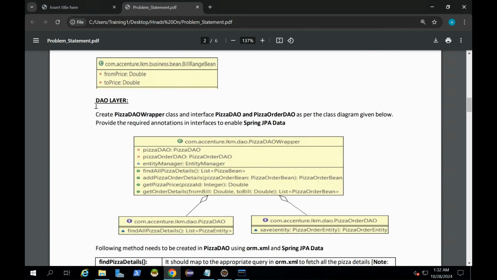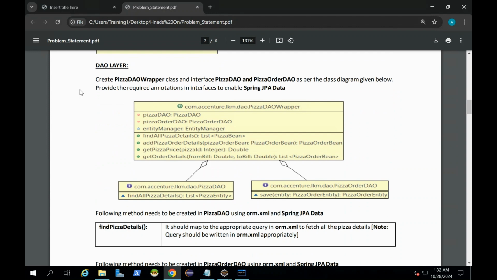Then they are asking for the DAO layer. DAO is data access object. So we have to create a DAO layer where we have to create a pizza DAO wrapper class and interfaces as pizza DAO and pizza order DAO. So these two need to be interfaces, and then we have a wrapper class. As per the class diagram given below, provide the required annotations in the interface to enable Spring JPA data.